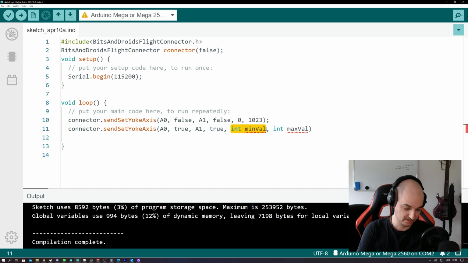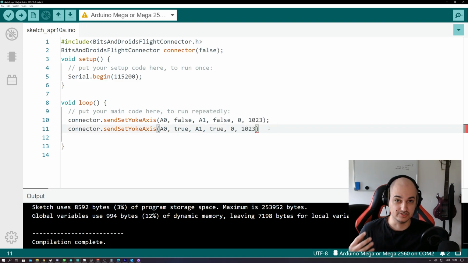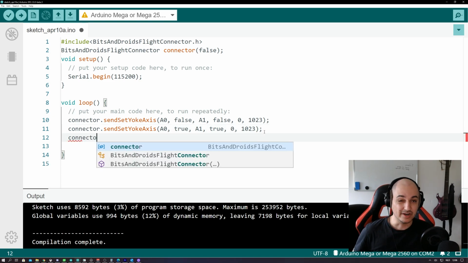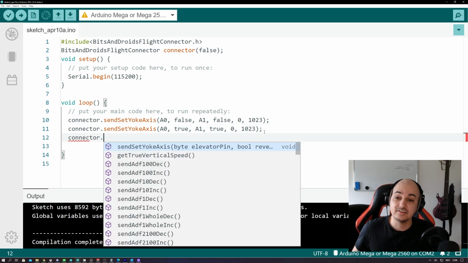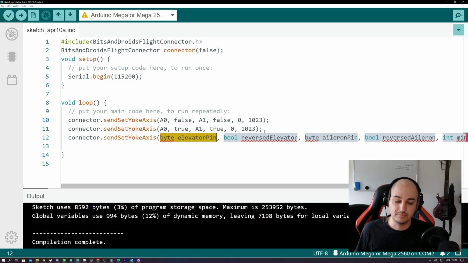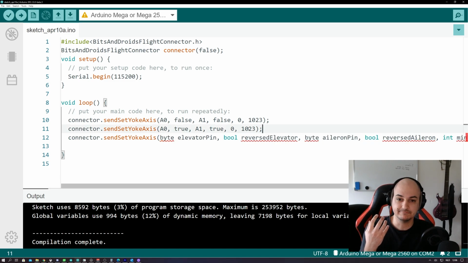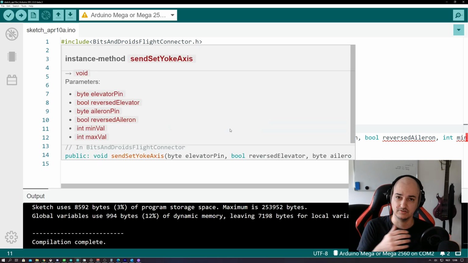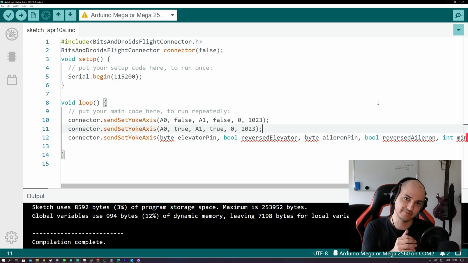Minimum value, most potentiometers run from 0 to 1023 when you're using an Arduino. That might differ if you use a different board that perhaps has a bigger range, quite possible. Even if you have a physical obstruction, let's say that you've got a frame around your potentiometer, or your yoke is hitting something, stopping it from using its full range.